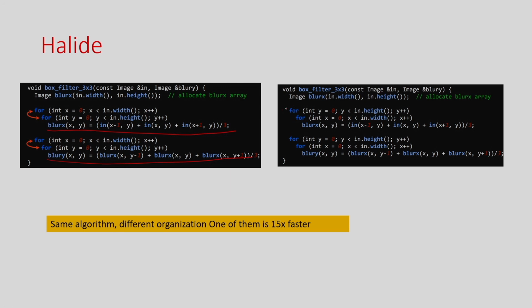So, basically you bring y first and then x, here x is first and then y, here it is y first and x in both cases. So, here by doing this transformation, the locality of reference actually improves, and you actually can generate 15x faster hardware, okay, in terms of latency.